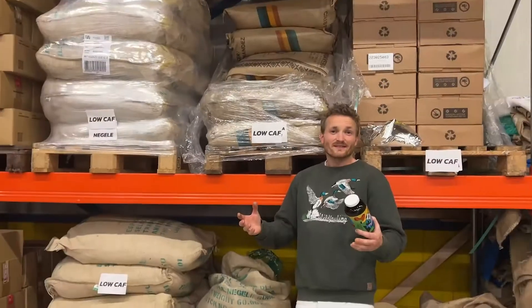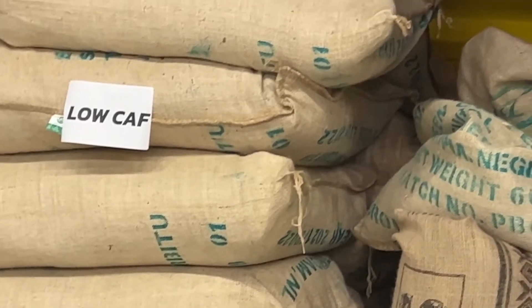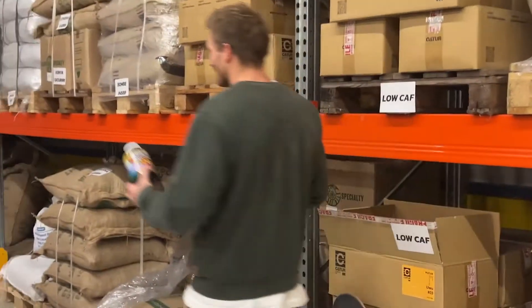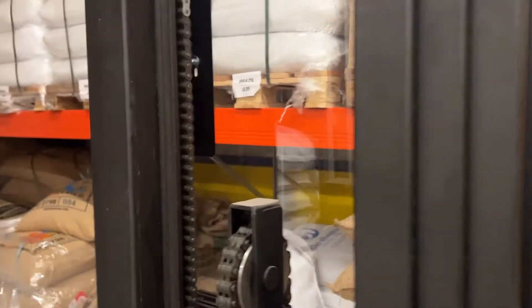It's a bit of a different tree as well. It's a little weaker because of low caffeine, and the coffee tree is more susceptible to diseases and other stuff, so it's quite hard to grow. It's kind of a Christmas-shaped tree. But the coffee is super nice, and the great thing is that it's naturally low caffeine, so you can drink at least twice as much of this.